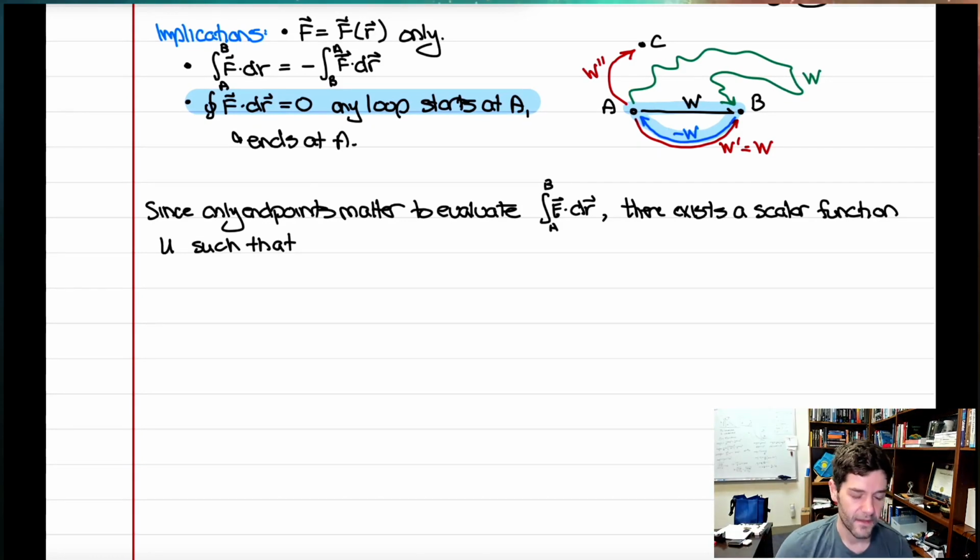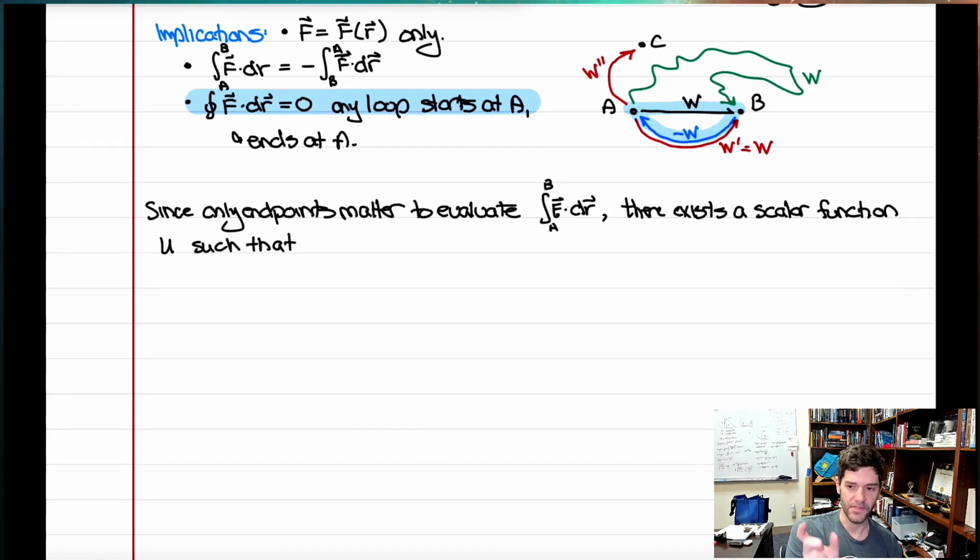such that what? And again, let's think of this in terms of Calc 1. Calc 1 has this antiderivative thing, where if I took the antiderivative and then took the derivative of it, I got back what was inside the integral. The integral of x is x squared over 2. X squared over 2 is the antiderivative. If I took the derivative of x squared over 2, I get back x, which was the thing in the integral. So I should be able to take some sort of derivative of u and get back the force vector F.